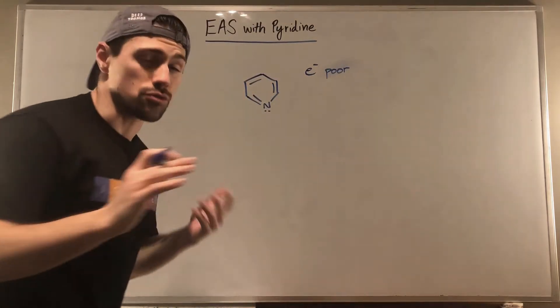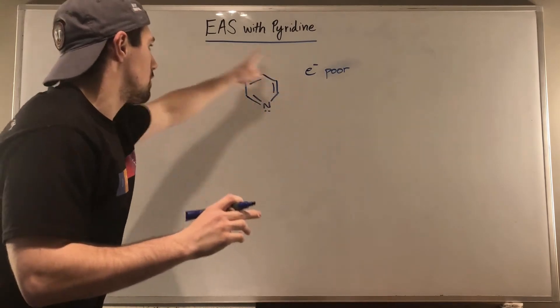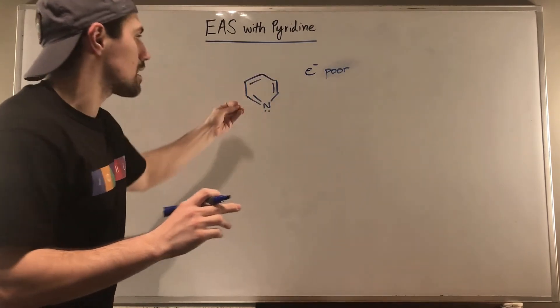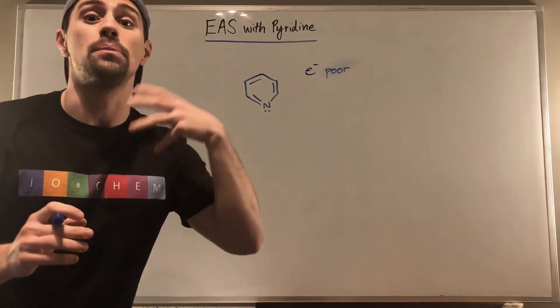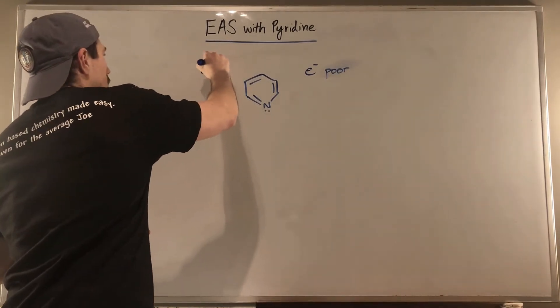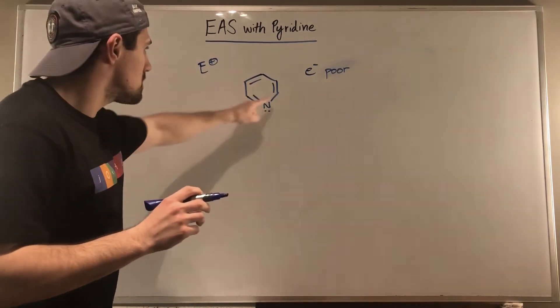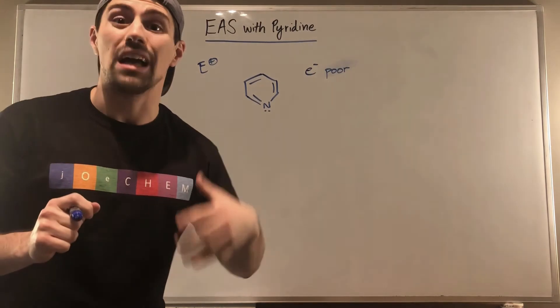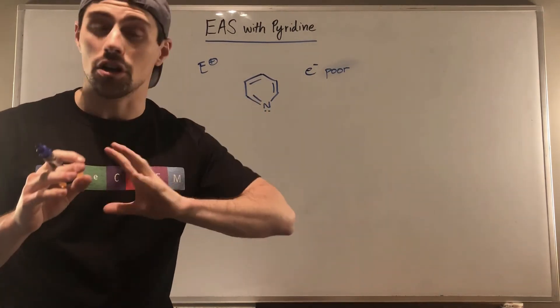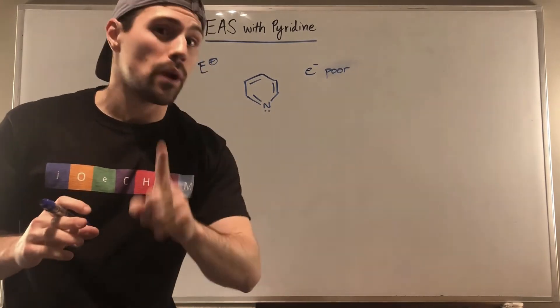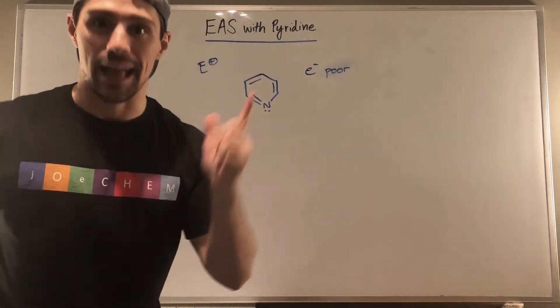I know that sounds strange, but the reason is that with this nitrogen embedded in the ring, it's kind of stealing electron density away from the other carbons in the ring, which is where we'll be putting our electrophiles. So EAS reactions with pyridine aren't amazing, but there are ways we can actually make them go at high yield, and that's what I want to talk about.